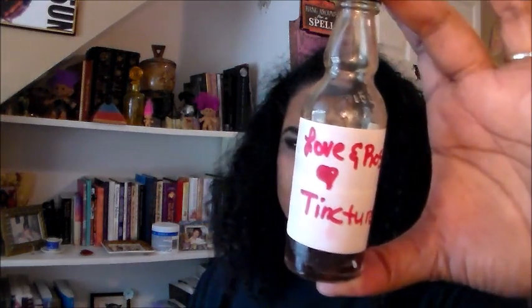And I want to show y'all this. Here's a tincture that I made. It's a love tincture. It's a rose tincture. And whenever you're feeling like you're not loved, or you're not giving people enough love and attention, and you just feel like you're not sensitive enough to the loved ones around you or your family, or if you're single, you feel like you're not loved, or you want more love, or you want to be able to give love and receive love and all that kind of stuff, you take a swig of this tincture and the essence of the rose, which is linked to love and, you know, the goddess of love, will start to give you that vibration of love and being loved and loving more and all that kind of good stuff.